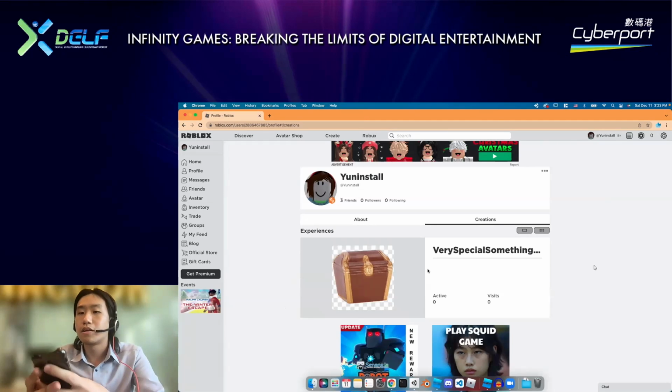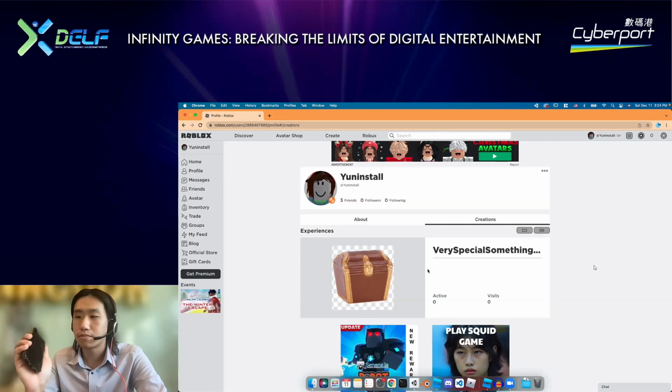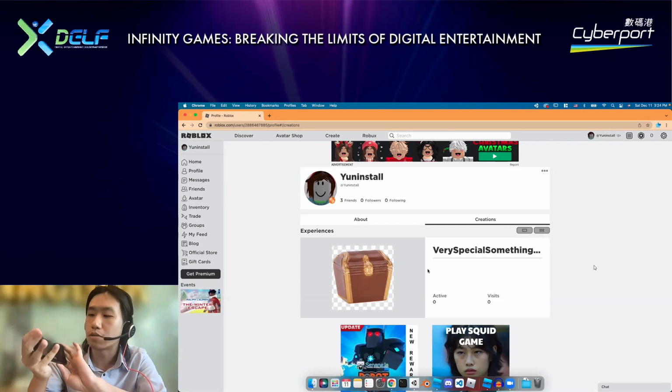But the most amazing thing is it is not just on PC or Macs or computers. It is actually on phones too. So with a click of a button, I have already uploaded my game onto the Roblox platform and other people will be able to play it within maybe 5 seconds of wait time. And as I am talking right now, I am currently getting into the game on my phone. Let's see how long it takes to load into the game. And there we go. That was actually only maybe 20 seconds.